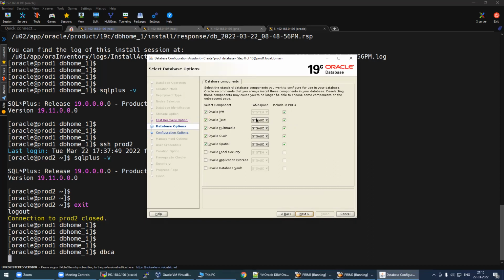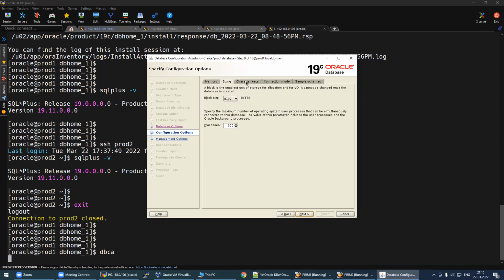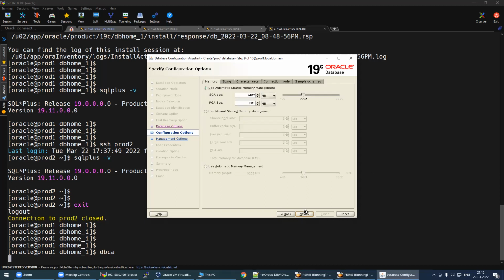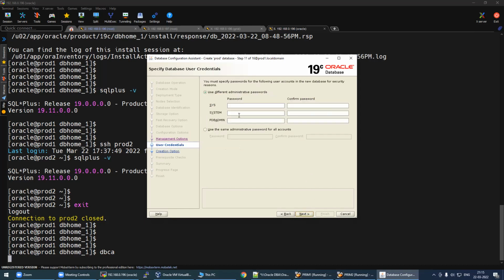Next, we move to the SGA part, and these are the default options. We'll stick to the same. This is the SGA and PGA combination. SGA is around 2.4 GB and PGA is 800 MB. All these options we'll keep at default and move to the next part. We'll disable this one. Cluster verification check is not required, at least in a testing environment.